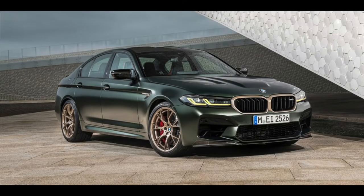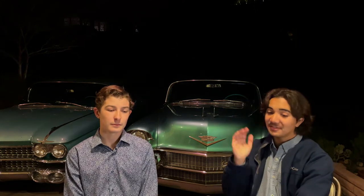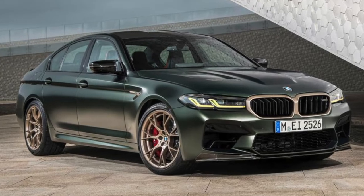Our next car on Discussion Drive is a BMW M5 CS. Now, this car is sort of a lightweight version of the M5, and it's actually in a very nice green color. I like the rims — they go really well with the front grill. The gold, it's like almost a bronze. And I like that they brought back bronze, because we're seeing everyone do silver. This isn't the first CS BMW. Originally you had the M4 and M3 CS. To get this straight: you have the standard M5, then you have the M5 Competition, and now you have the M5 CS. Compared to the old 2002 BMWs, this thing is a gigantic dinosaur monster. But this one still has the small grill.